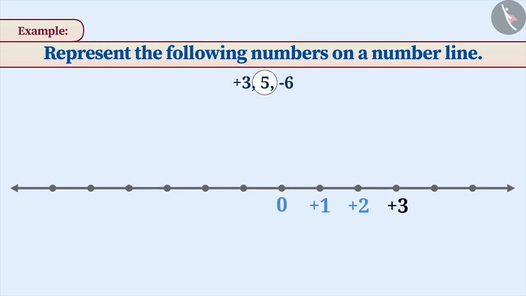The next number is 5. Can you tell whether this is a positive integer or a negative integer? Well, a number without a sign is always a positive number. Therefore, 5 is plus 5. Similar to plus 3, plus 5 is marked 5 points to the right of 0.